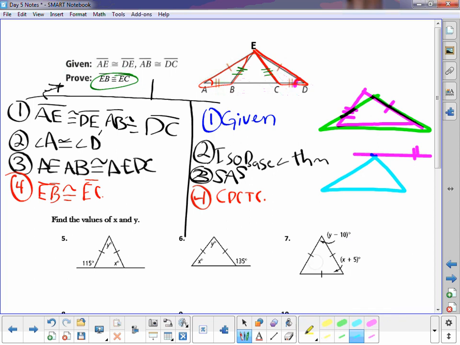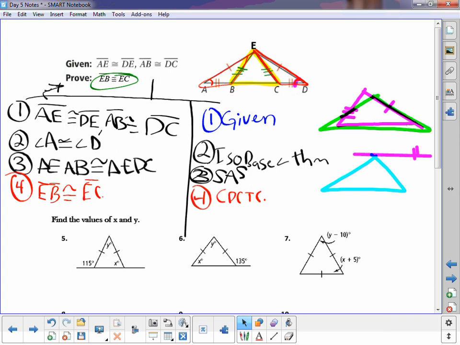What do we know about this triangle here? What can we say now about that one? Go ahead. It's an isosceles. Yeah, it's an isosceles triangle. So this proof could have asked us to go even further and show that angle EBC and ECB were congruent. That would have been an option. And it could have also asked us to show those overlapping triangles to be congruent. So we would have had to do it. So very good. All right.